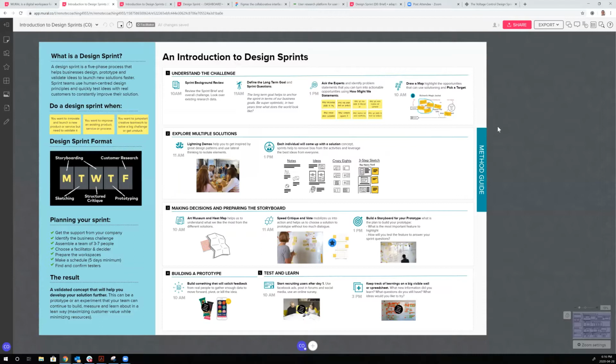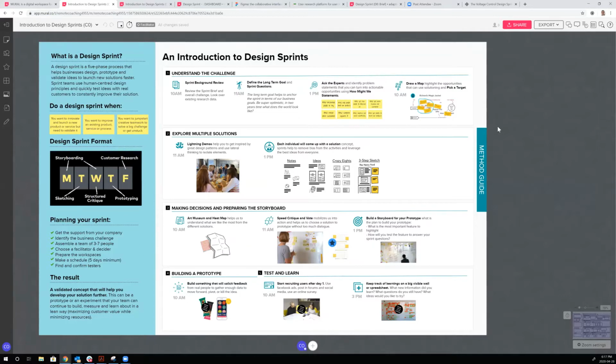So a design sprint is a 5-phased process using design thinking to really help uncover insights, generate some ideas, test solutions, and get feedback from real people. It was really popularized by Google Ventures. So Jake Knapp and John Zeratsky wrote a book and published it in 2016 called Sprint. And it was about how they were actually testing this process with over 150 startups and new ventures to take an idea and basically test that idea with real people in market and then make some adjustments based on what they're learning. So are we going to pivot? Are we going to persevere with this idea? Are we going to pull the plug, for example?